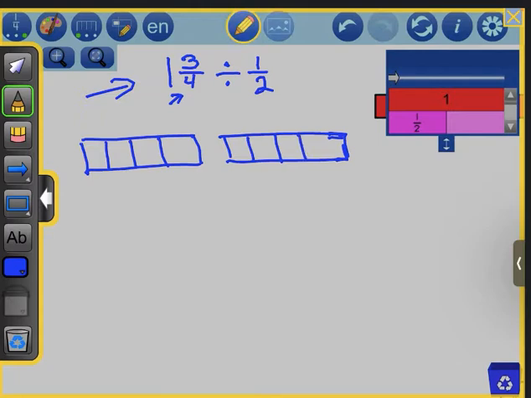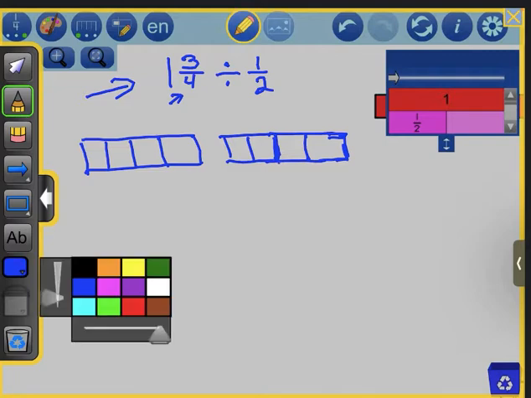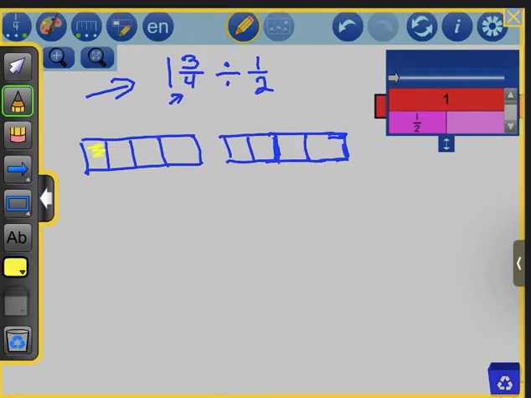They should be even, but I'm not the best artist in the world, so I try my best to make it even, but not always amazing at it. Okay, that's really the best I'm getting out of this right now. Okay, so now I'm going to shade in my 1 whole and 3/4 because I want to represent what I'm going to be working with. And I am going to cross this out, okay, because I'm not going to be using it. I only have 1 3/4, right?